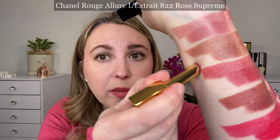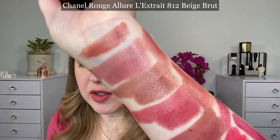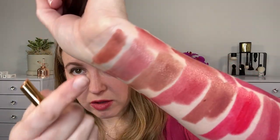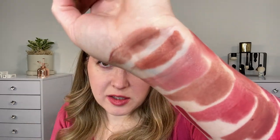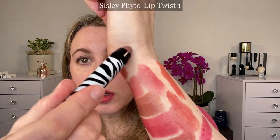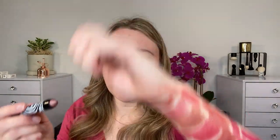Here's 822 Rose Suprem from Chanel. And this last one is 812 from the Chanel — you can see it's going to be warmer and peachier. This here is Makeup by Mario in Mauve Glow — this is a more sheer, shiny lipstick, glittery, but you can see that it does have some similar tones to the Beige Oblique; it's kind of in between Tie and Dior and Beige Oblique. And a couple of the Sisley Phyto-Lip Twist — shade 1 Nude is very light and sheer with some sparkle; I thought it might be like a lighter version of Beige Oblique or Tie and Dior but I don't think it's quite there.